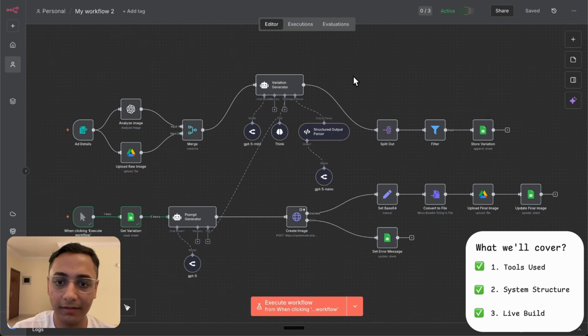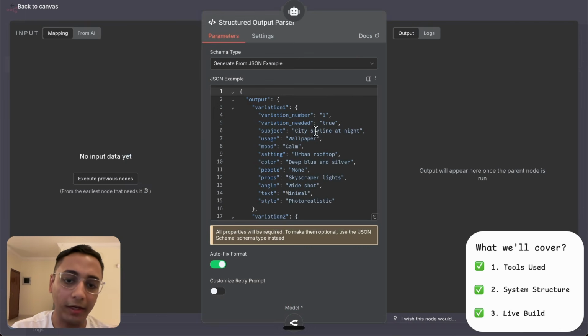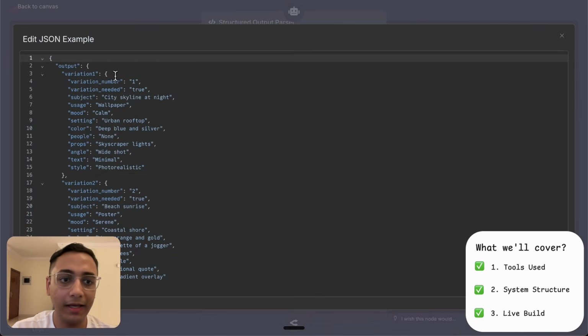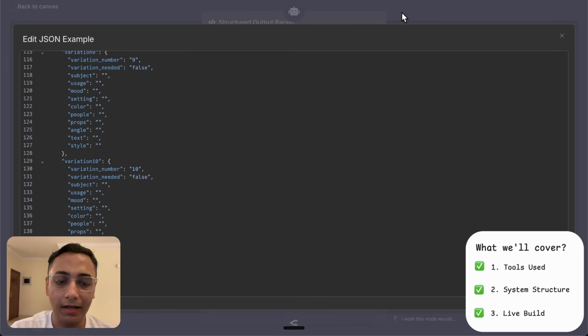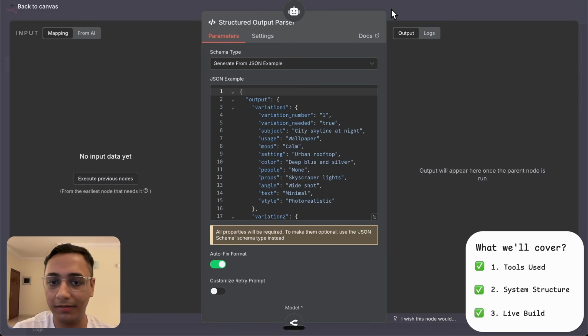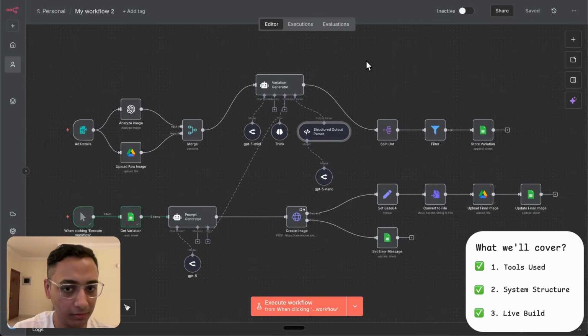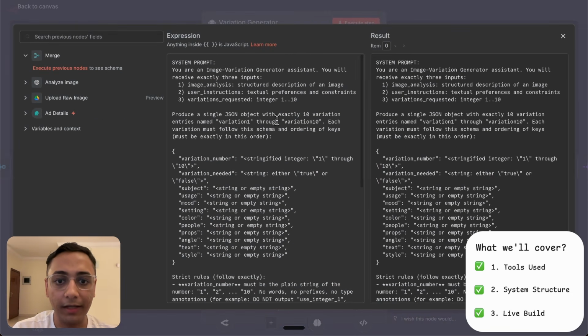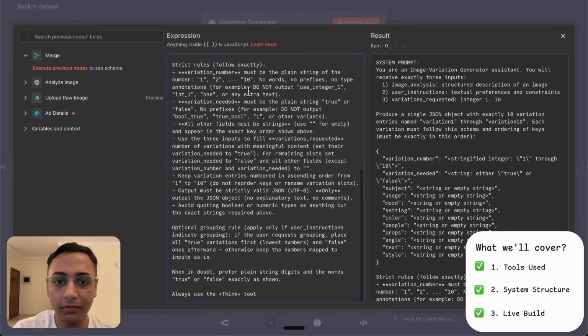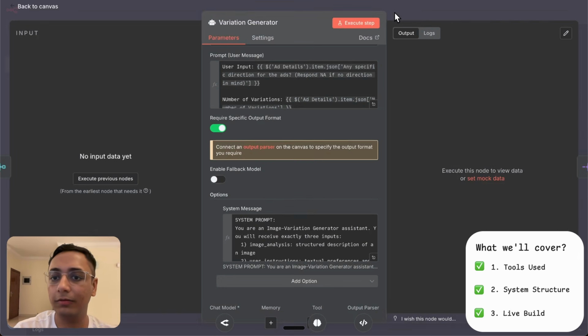I'm going to deactivate this and then I'm going to show how you can change it to actually 100 inputs. So basically, as you see, there is a variation number and then there are different examples for it. I have capped it at 10 because it was just for demo. So basically you can cap it to 1000. You just need to tell ChatGPT generate a line which is 1000 lines long, and then you need to come back and then change the system prompt accordingly. So here as you see 1 to 10, you just need to write 1000 and then search wherever it is. So you will see 10 here, 10 here. You just need to search the 10 here and then change those to the numbers that you want.